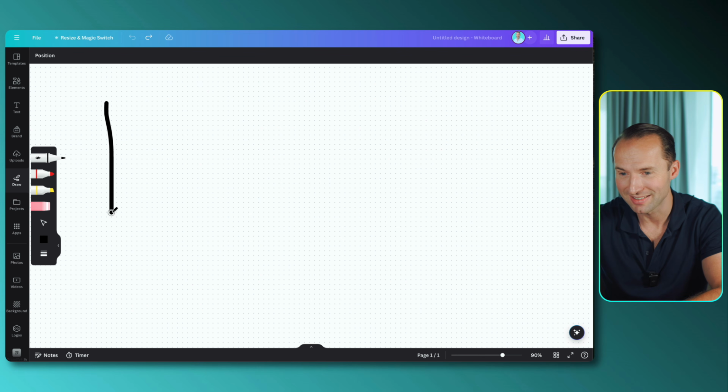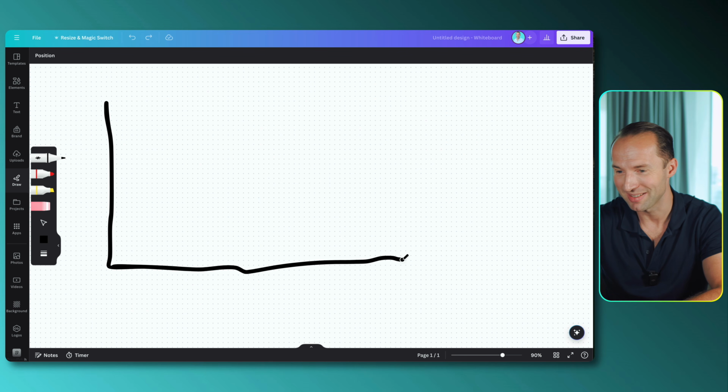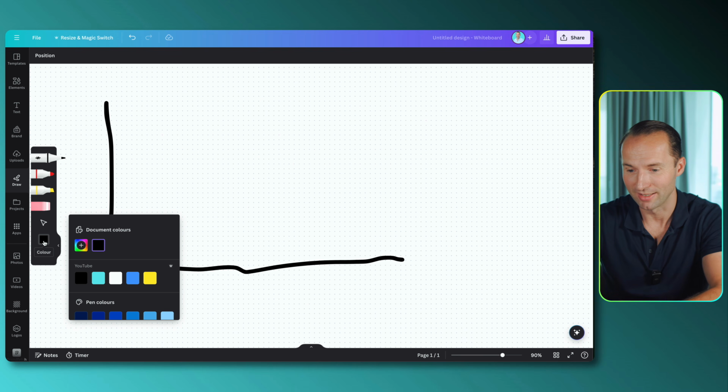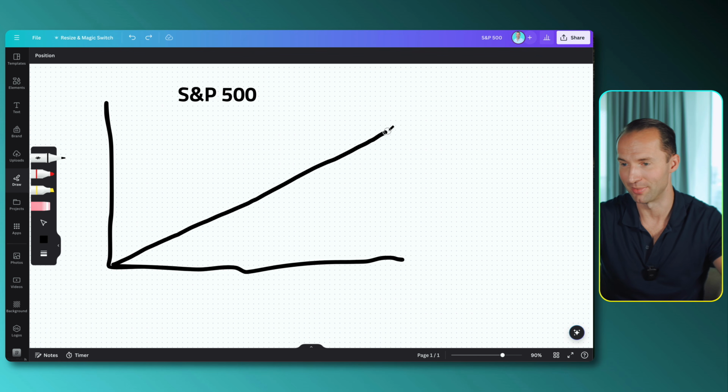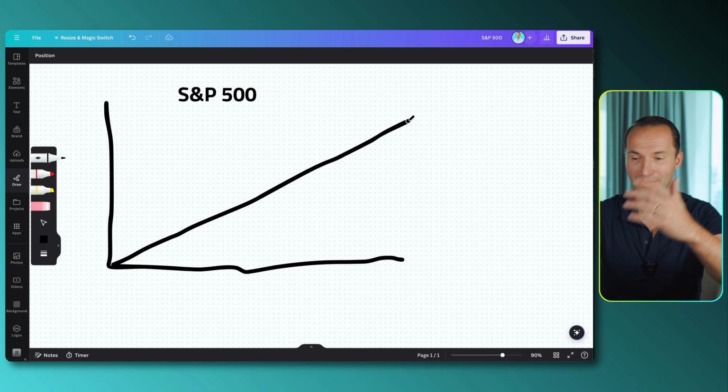All right, let's try to visualize it. And please don't laugh at my drawing. I'm not really the best at that. I'm just trying to convey the point over here. So let's imagine this is the S&P 500 chart over time, which generally kind of grows over time, right? So let's imagine that's the growth over the last 20, 30 years.